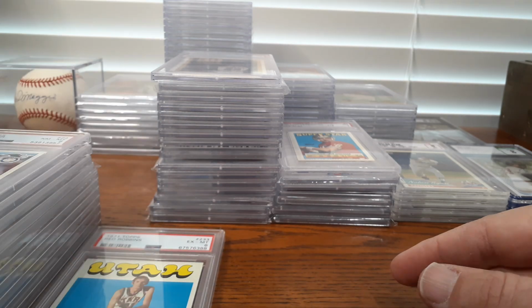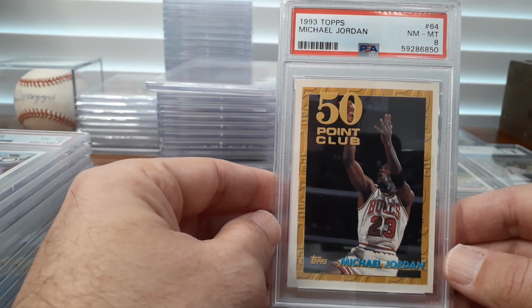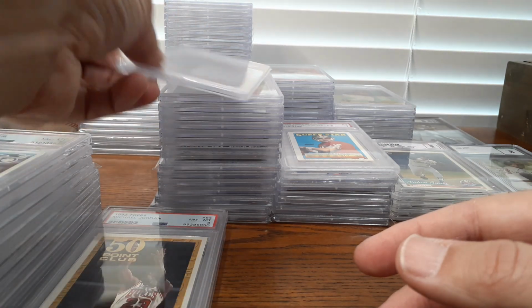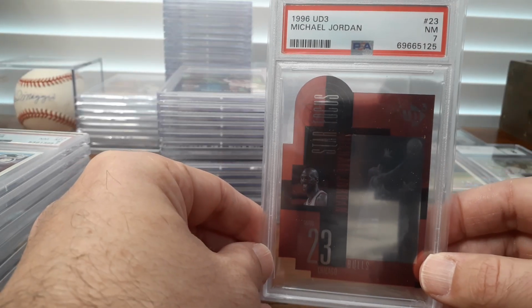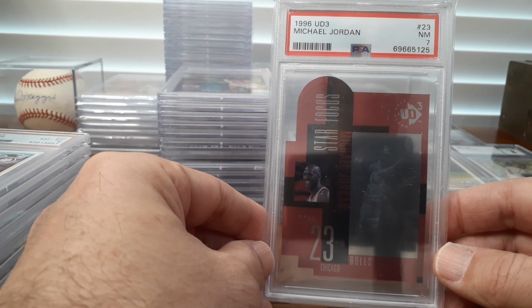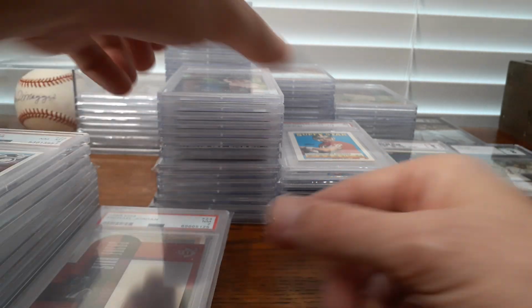I just picked that one at a whim bundling, but I have been trying to, anytime you can pick Michael Jordan up for under $8, you can do that. So these are a couple under $8 Michael Jordan cards. Here's that cool acetate, if you will. It's a 7. It's why it was so cheap and affordable. But looking it over, it doesn't look like there's any noticeable flaws. Maybe there's a scratch or something, but nothing I noticed.